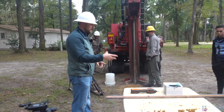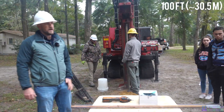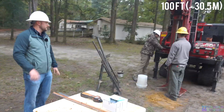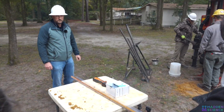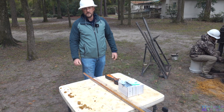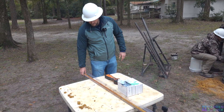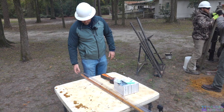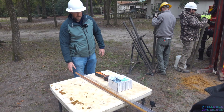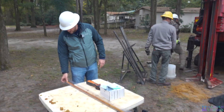We'll just keep putting tubes and additional rods on it. This machine will go to about a hundred feet — we can push those rods about a hundred feet. The bottom here is roughly about ten feet below where you're standing now. I think water is roughly around forty feet down.